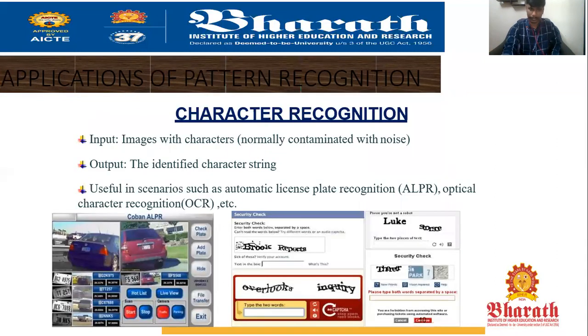And character recognition. Whether the user is using a process or function in the digital world, or a robot is using it, character recognition will act as a module or a gateway to check whether the concerned user is a person or a robot. They will be checking by using this character recognition.